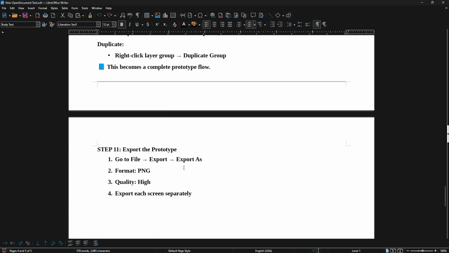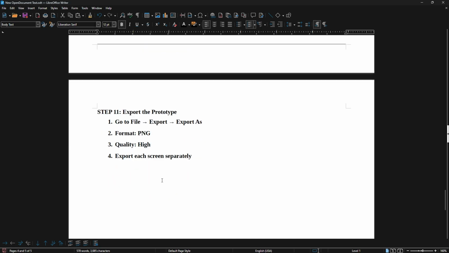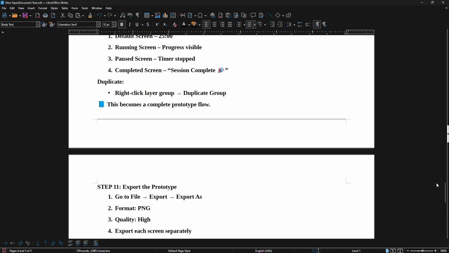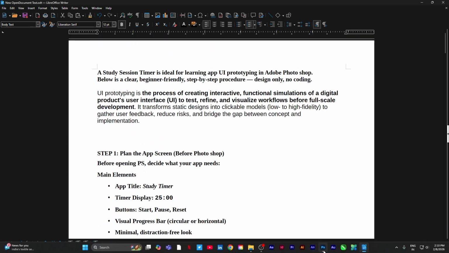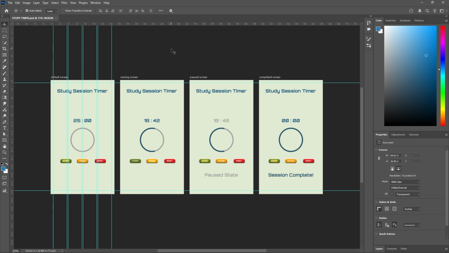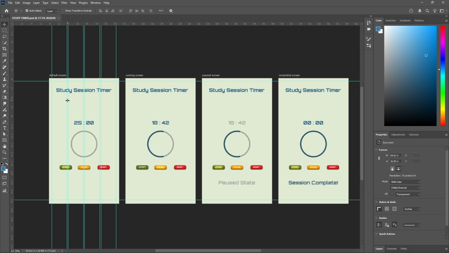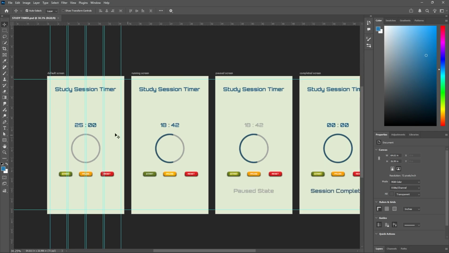Go to File, Export, Export As, format PNG, quality high, exporting each screen separately. This is the procedure actually. So let us check one by one how to do all these things. See, this is actually a completed mockup. The same thing we are creating again here.